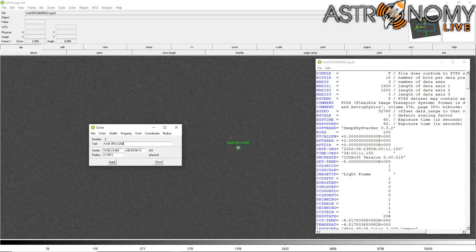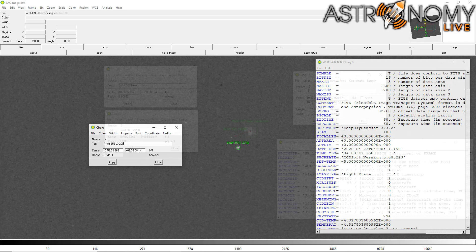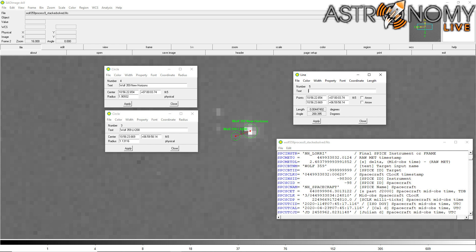Here is the astrometric measurement of Wolf 359's position as seen from my telescope at four hours Universal Time, which is synced so that the light that left the star reached Earth at the same time that it reached the New Horizons probe. Here is the astrometry of the New Horizons image, with an overlay showing the position of the star as seen in my image. Measuring the distance between these positions gives us the parallax.